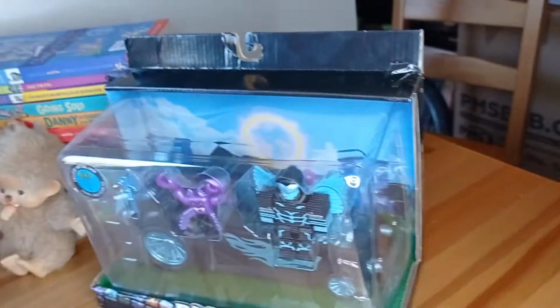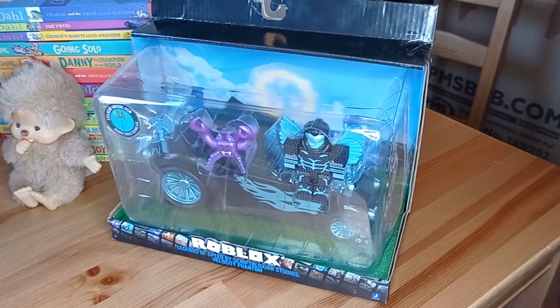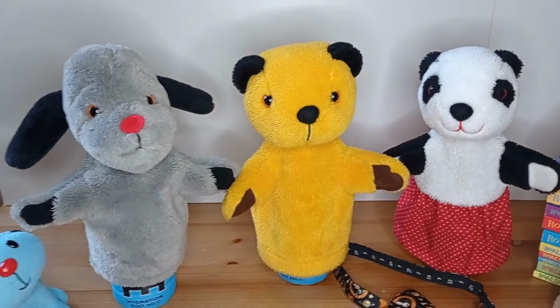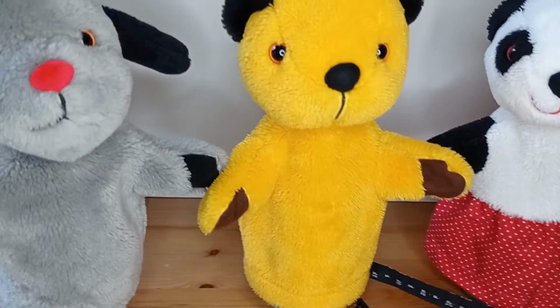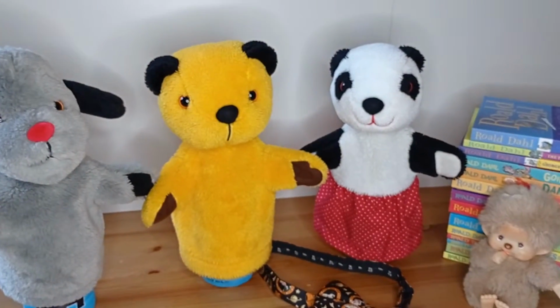So it's new in the box, so I can sell it as new. But I think they go for about £25. So that's already made a decent profit there. But these go for about 30, I think, 25, 30 as a set. But I think I'll keep these because they're so nice. They're like pretty big, really nice condition as well. So they'll be going on display for sure.